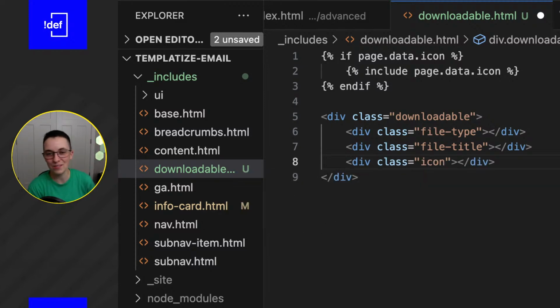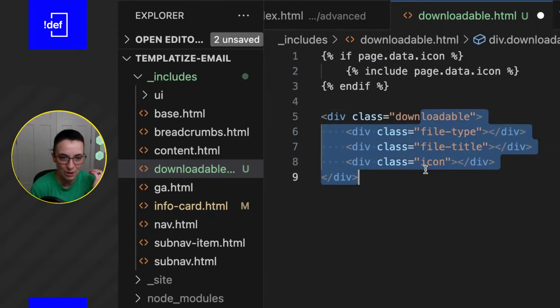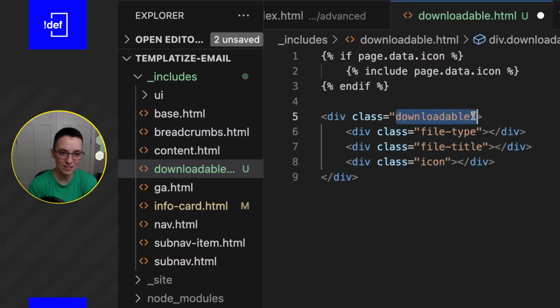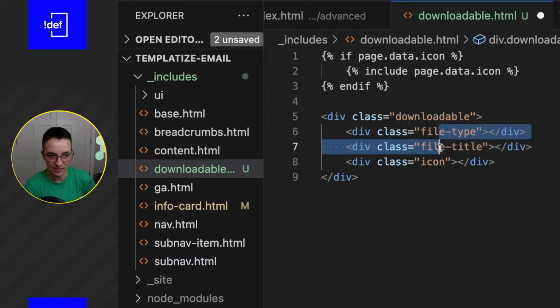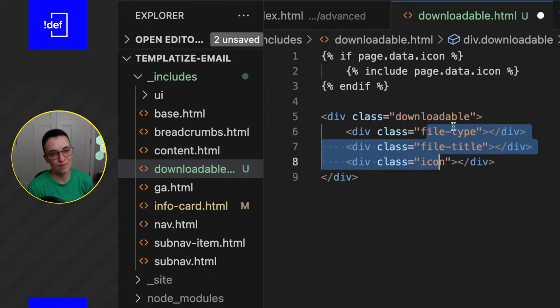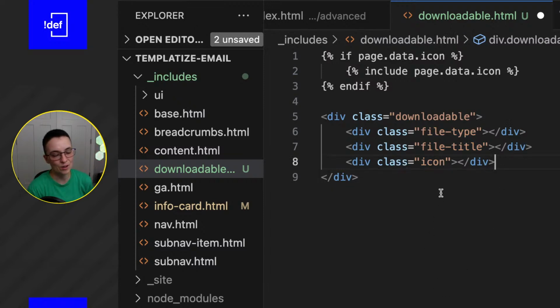So I think I've ranted about BEM and other naming frameworks before, but I don't love them. I'd rather just describe what it is in context and have this larger parent be the one that's very unique, and then have a fairly consistent inner elements naming. So anyway, I'm gonna go with that.